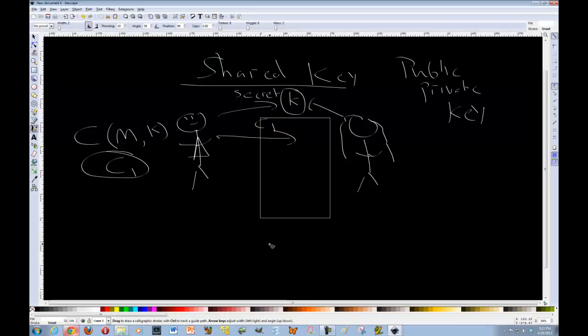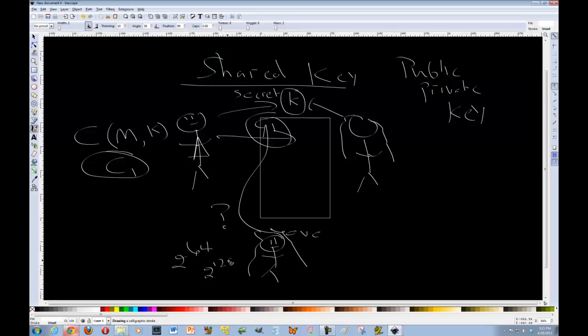So, let's say Eve intercepts it because she's very talented and very persistent. When she gets this message, it's garbage. She can't understand it. And it would take a very, very long time by brute force alone to figure out what this message is. Billions of years or millions of years, a lot of time, even factoring in the growth of computer rate.